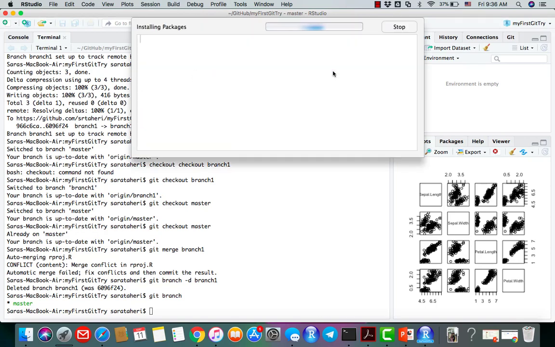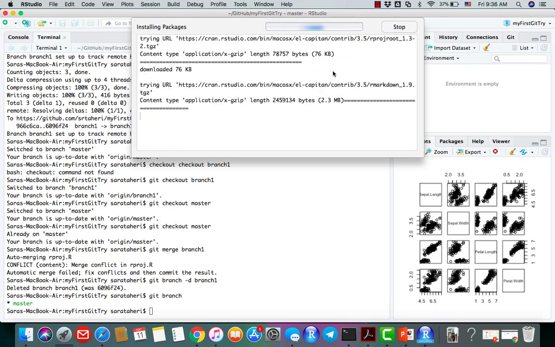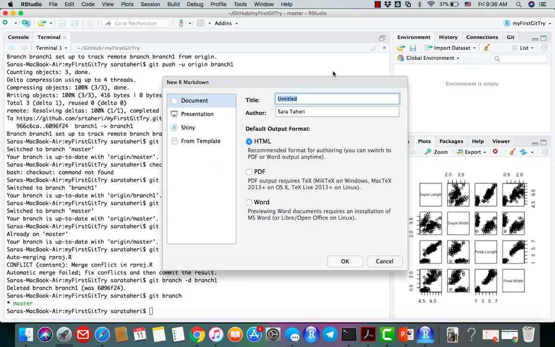Okay, it needs some updates, so I hope it goes fast. Okay, so let's give a title to our R Markdown file. I will call it R Markdown practice, and I like to create a PDF file.